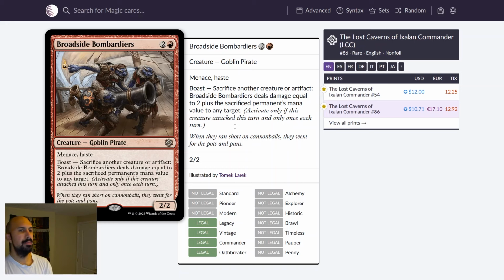Now here's a really big suggestion. This is Broadside Bombardiers. I believe this, once again, is a card that sees play in Eternal formats where commander cards are legal and is a commander card, and therein why it's like $12.